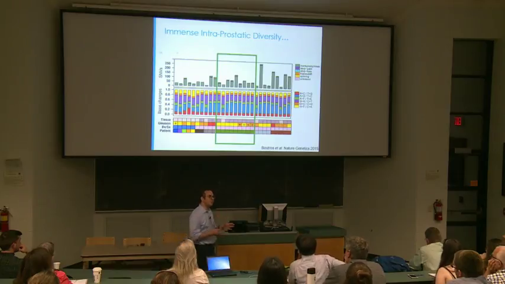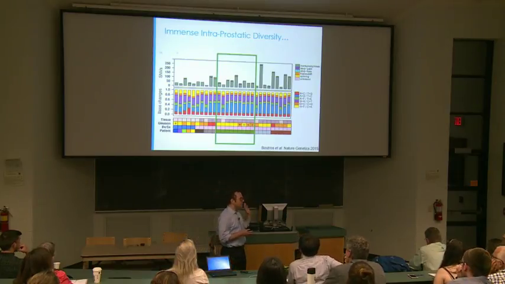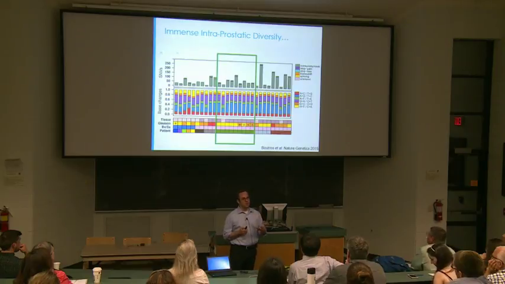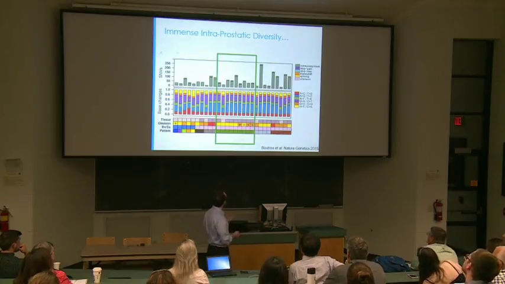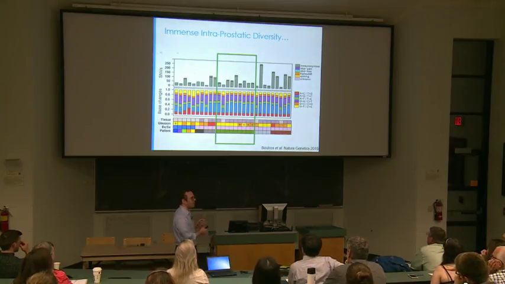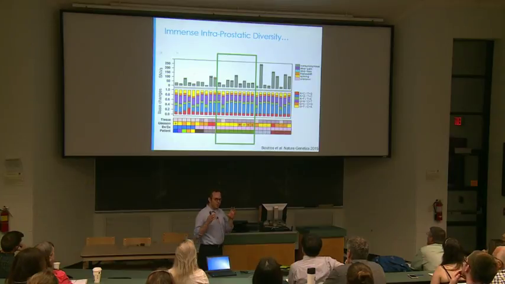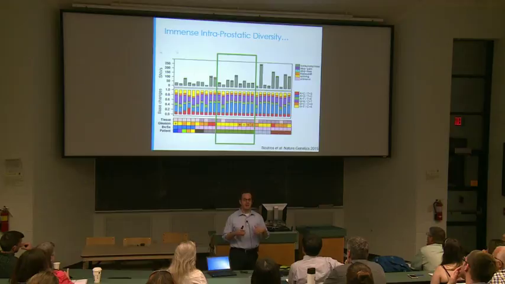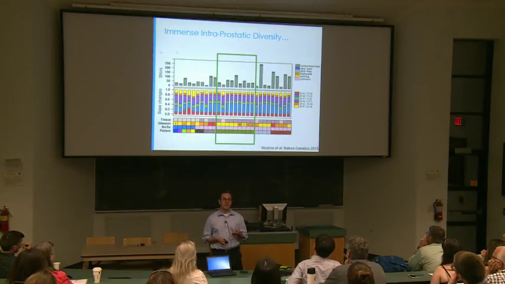So this is a complicated plot showing that. Let's just focus on the green rectangle. The green rectangle is showing you 9 regions from one man's prostate, 9 spatially separated regions. And the bar plot on top is showing you the number of genes that are mutated in each of those regions. So here we have one region that has about 20 genes mutated and another one that has about 150. So we've got this order of magnitude variability in how many genes are mutated at the point mutation level from region to region within one man's prostate cancer.